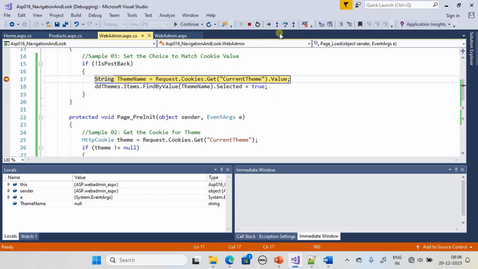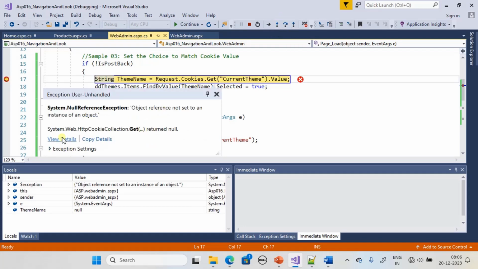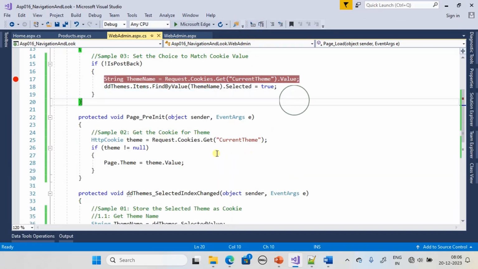Cookies will probably return null, right? And get will not work here. So what we have to do is use similar code here.